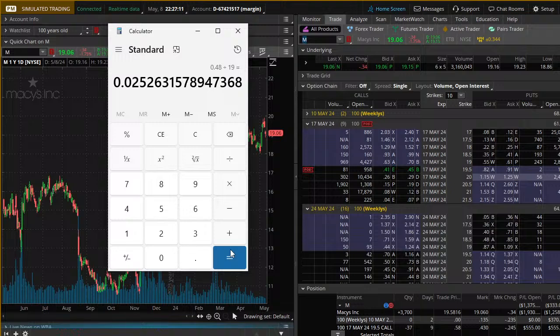All these numbers, I don't make those up. Those are supplied by the market maker. How much do you need in your account to trade options? It all depends on what you want to do. To trade options, you can buy an option for 15 cents per share. That's 15 bucks per contract. But you've got to know what you're doing when you're buying options or selling options.